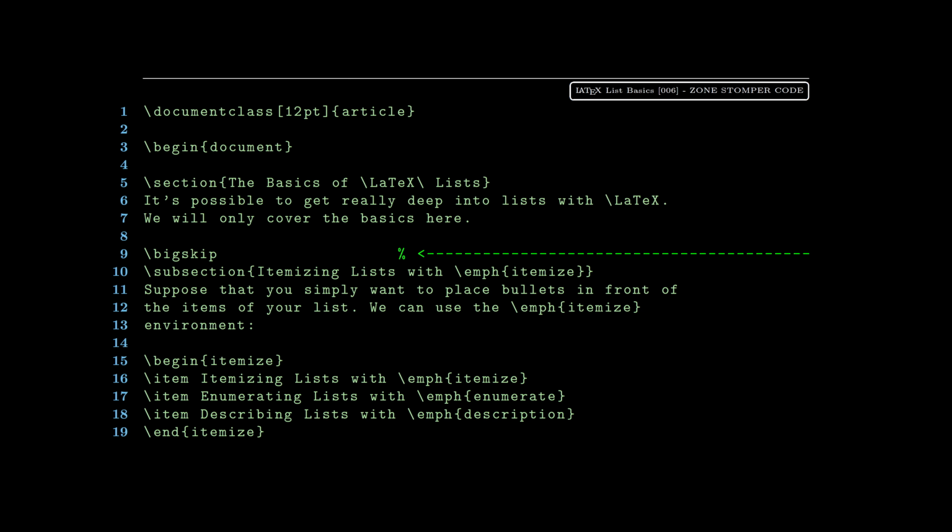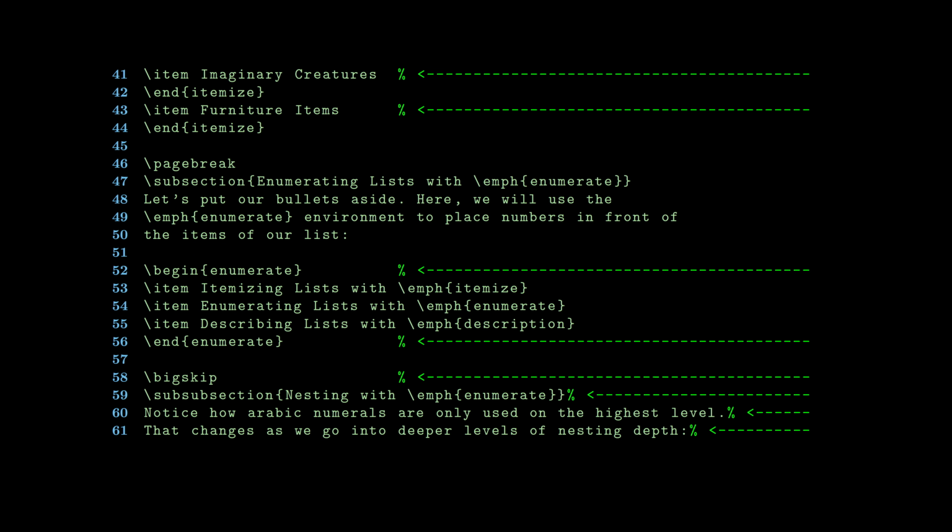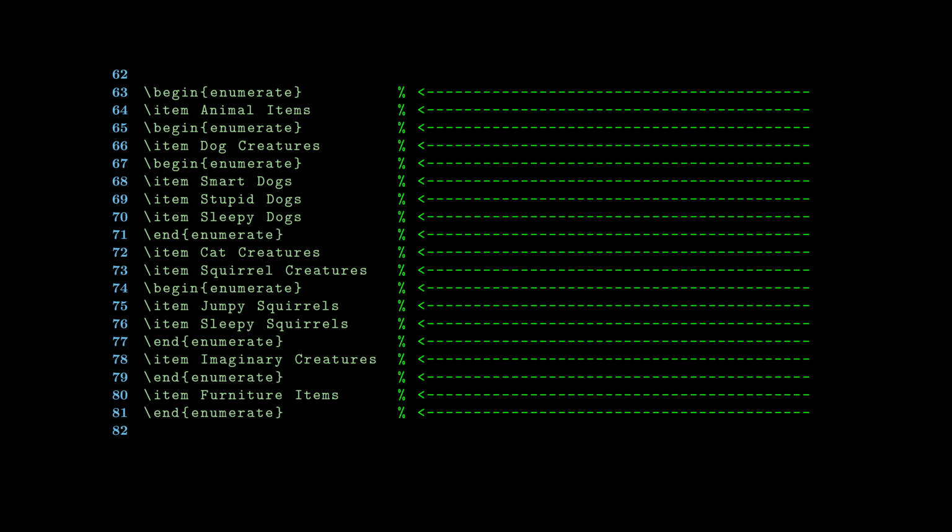Now when you nest with enumerate, things change a little bit here. You can see on line 63, that's where our nested environment begins, and it ends on line 81.